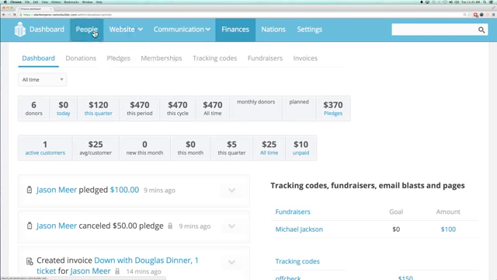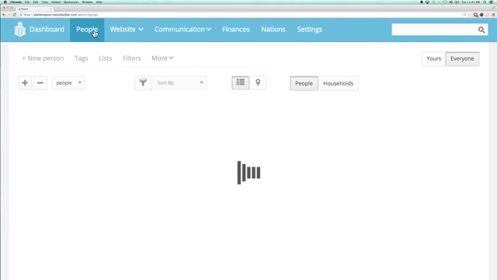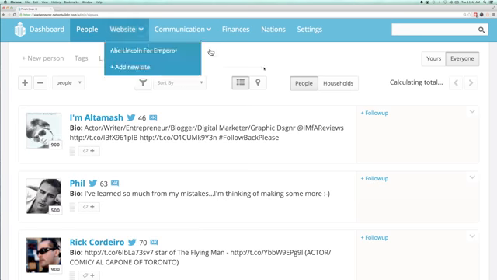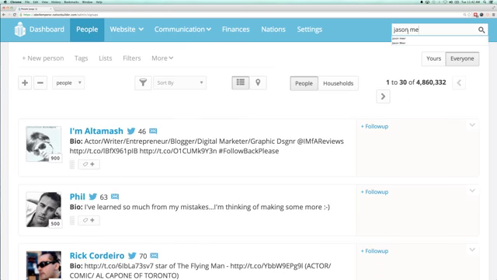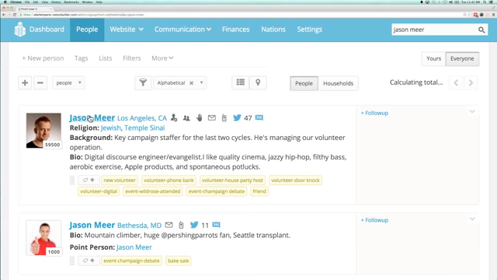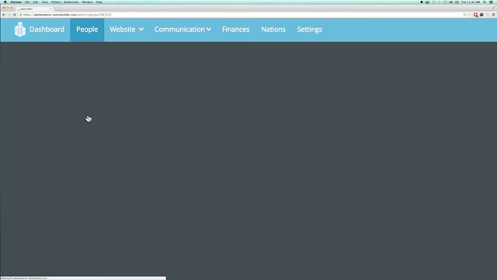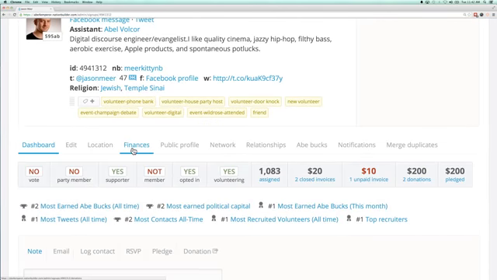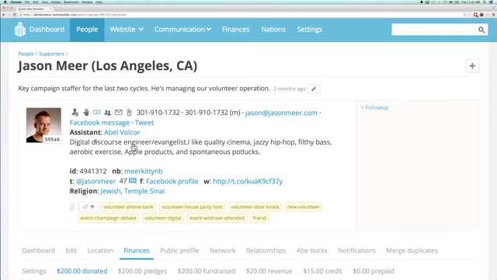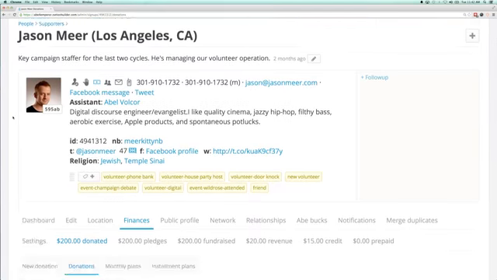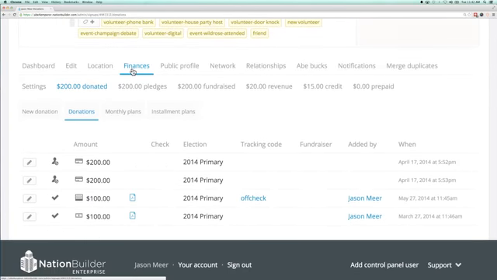So if we go to the people database and go to an individual person's profile, let's say Jason Muir, for instance, there's going to be a unique tab for all of the financial transactions that are related to my profile. You'll actually see a lot of that pop up here in some of the basic call-out information. But to see a comprehensive listing of all of the invoices and donations and pledges that I've made over time, simply click into the Finances tab and you'll see the full list over here.